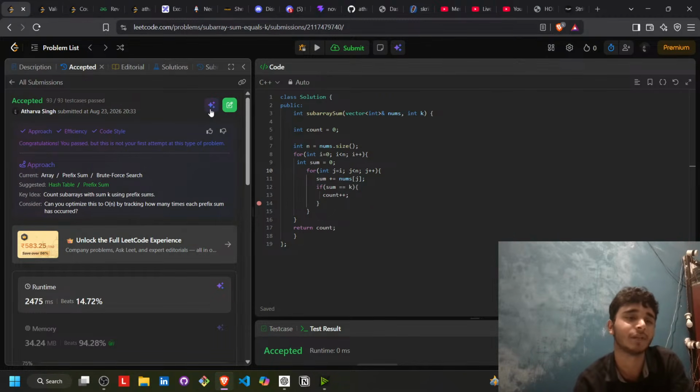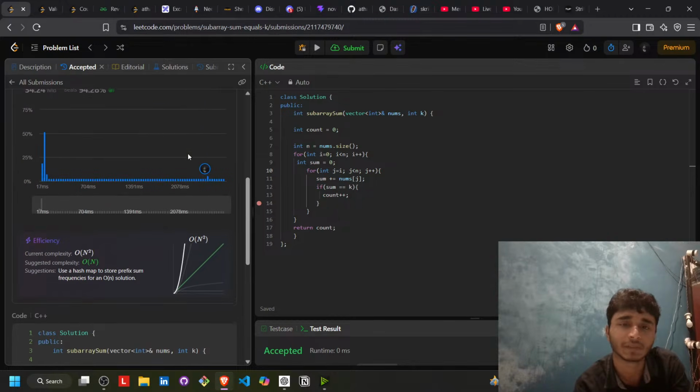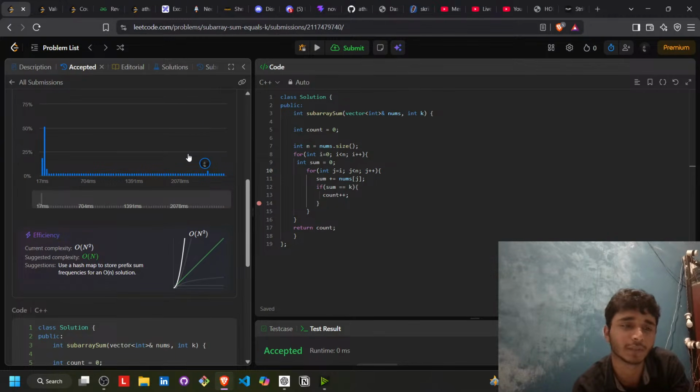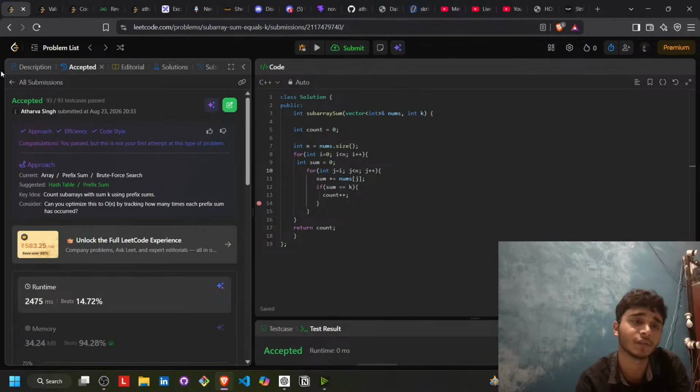Hash table. Okay. Time complexity of big O of n cube. Okay. Instead of that, use a hash map to store prefix sum frequencies for a big O of n solution.